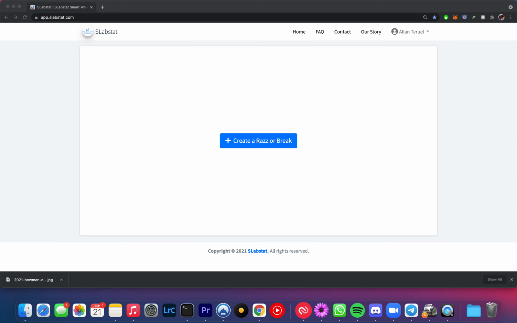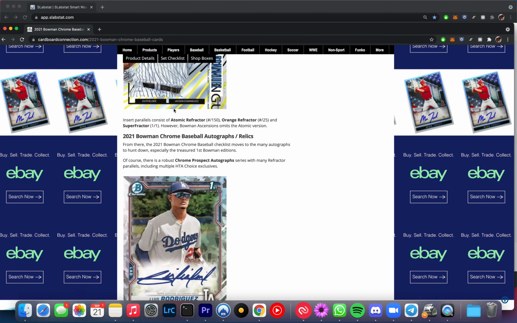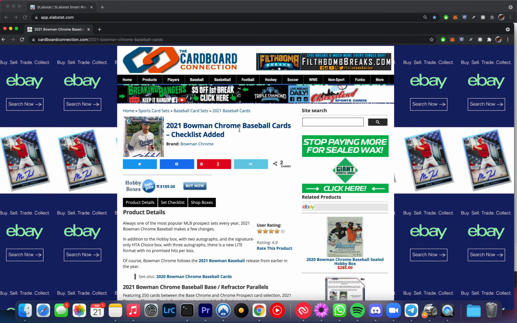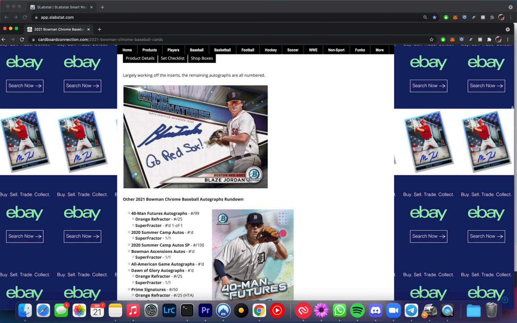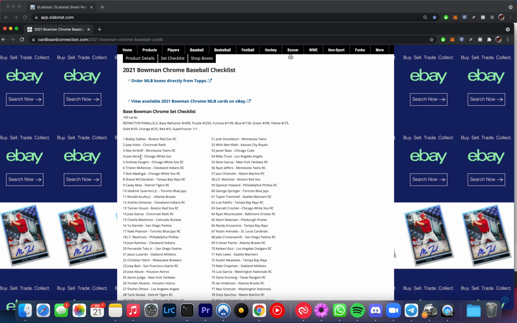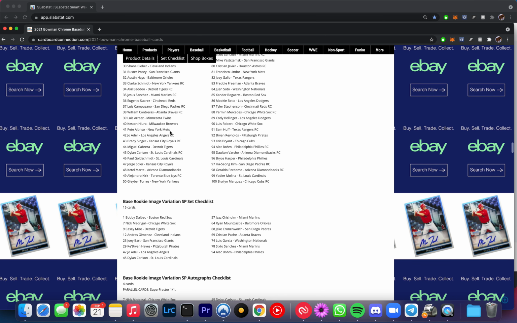Now, where do you get the players' names, and how does this usually work? We get most of our players' names from Cardboard Connection. In this case, you can see an example here. We're going to be using the 2021 Bowman Chrome baseball cards checklist. We're going to come down here and see what's going on with the product, and then we're going to see all the different players that are in the base checklist, and usually all these rookies down here are in the base.